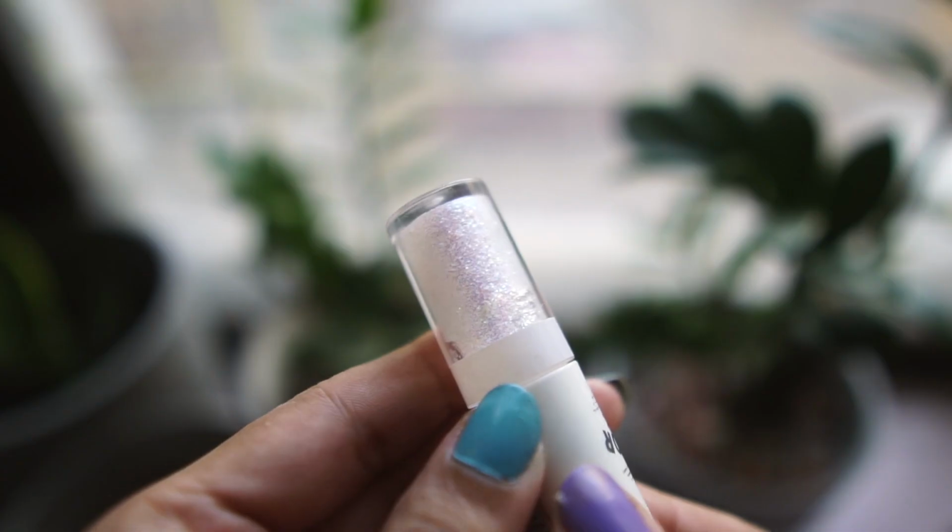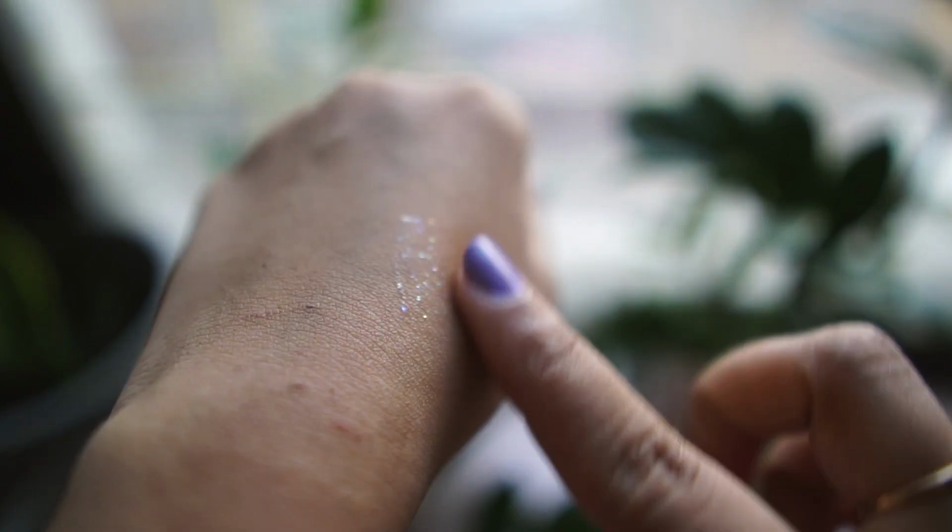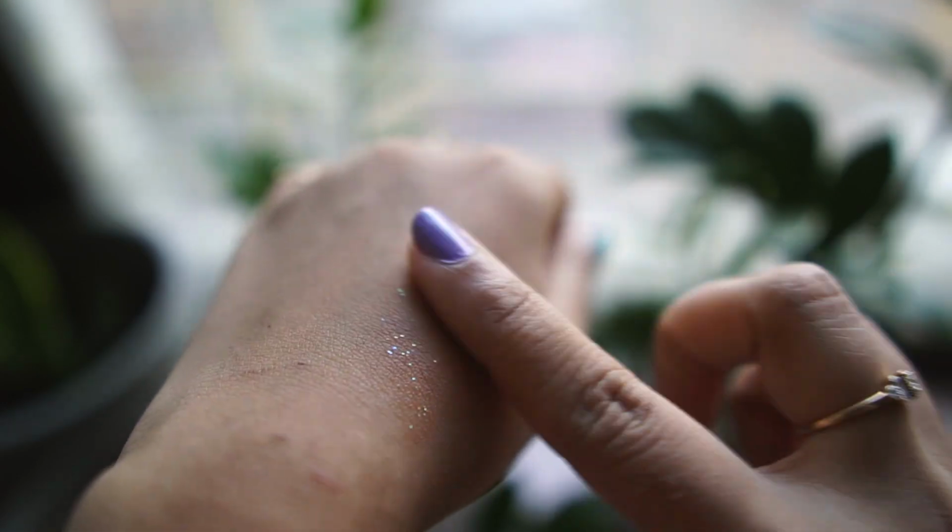Now I'm going to put another product on, which is sort of a liquid eyeshadow, but it's more of an eyeshadow topper. It is from Etude House, and it's one of their Mirrorholic shades. To me, it's almost like a party in a tube. It's got this white base that doesn't really show up that much on your lids, and then it's got a lot of light colored iridescent glitter. I'm just gonna top the lids a little bit with it and just spread it with my finger.